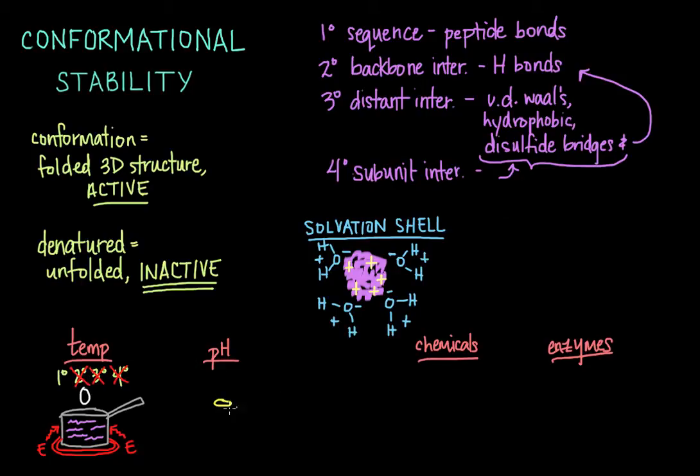Now let's say you were to take an egg and then add vinegar, which is really just an acid. The acid in the vinegar will break all the ionic bonds that contribute to tertiary and quaternary structure. The takeaway point when you change the pH surrounding a protein is that you have disruption of ionic bonds.